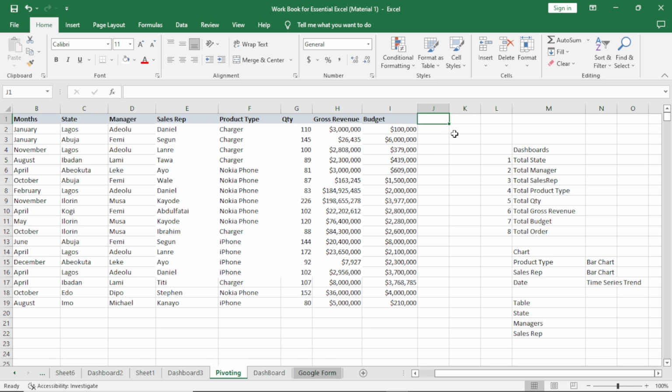Let's add percentage achieved. Percentage is this divided by this, then let's drag.